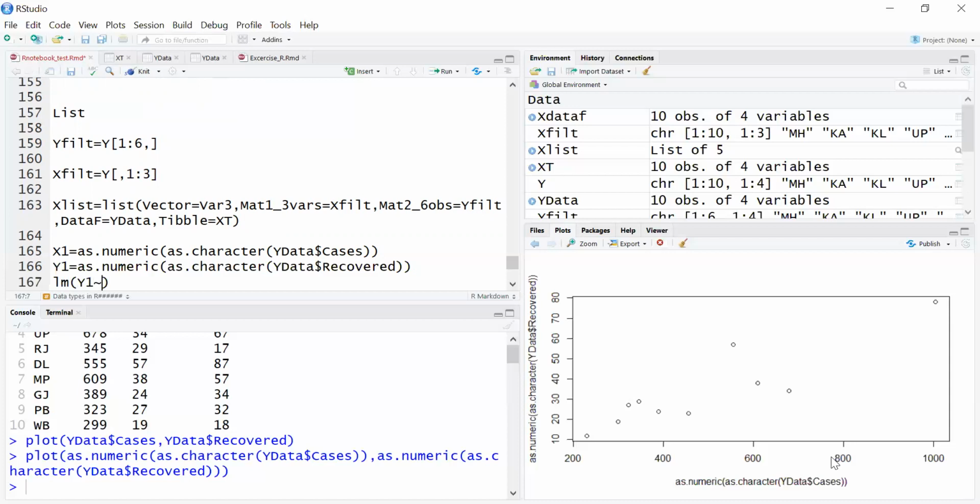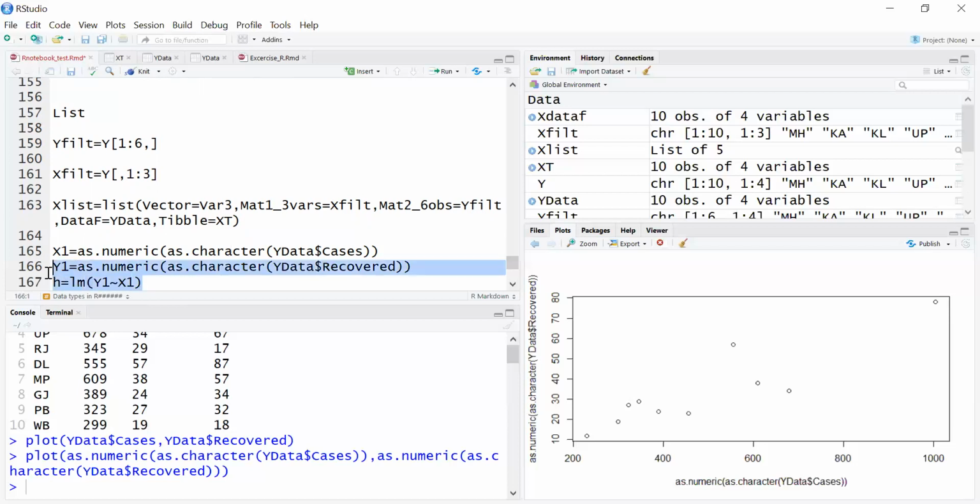Then I have to use the tilde sign and then the cases. So you have to have the dependent variable and then the independent variable. Now it will give me an output in a variety of forms, so I'll store this output in a particular object. I'll call this object H, and I'm storing everything into H.